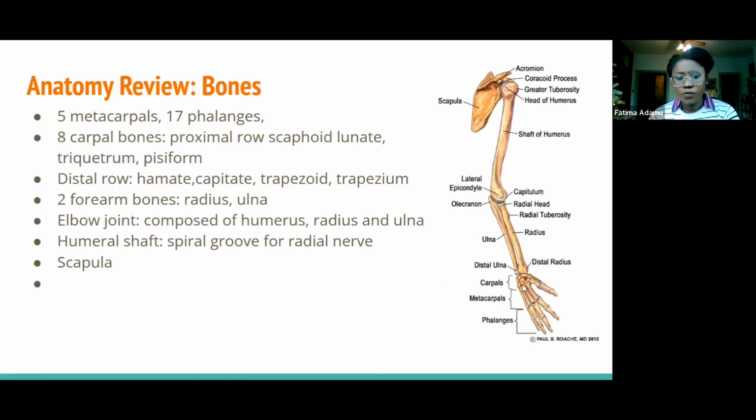And then we have the carpal bones as well. The scaphoid bone here is the slowest healing bone in the wrist, has the least amount of blood supply. So if you're in a situation where a patient is diagnosed with a scaphoid fracture and they will not have access to surgical intervention, or they do have surgical intervention, it's going to be important to immobilize and keep the wrist still while the bone heals.